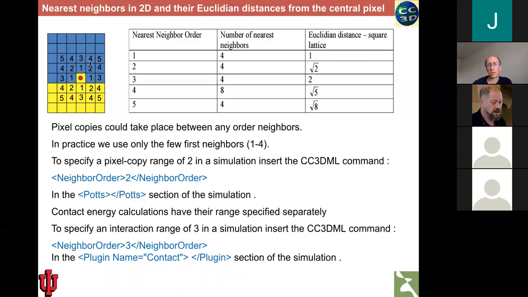There is a setting in CompuCell, typically called neighbor order. So if you see neighbor order 2, that means that you allow pixel copy to take place between first nearest and second nearest neighbors, right?